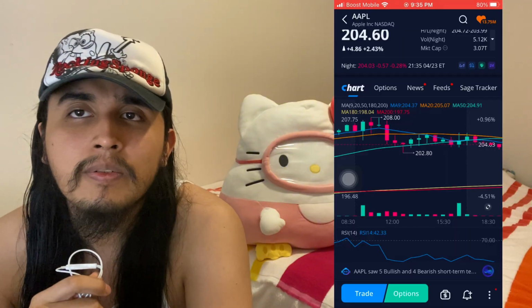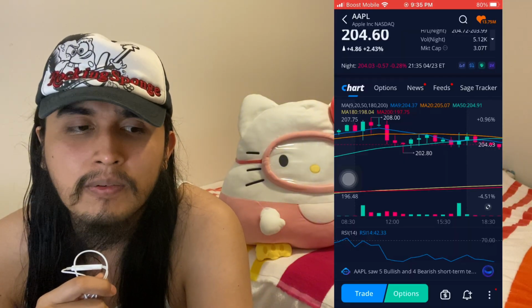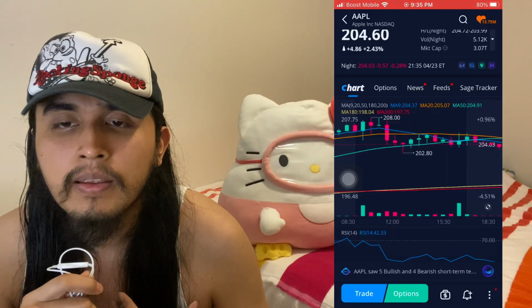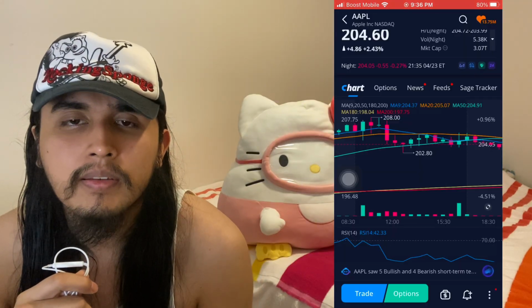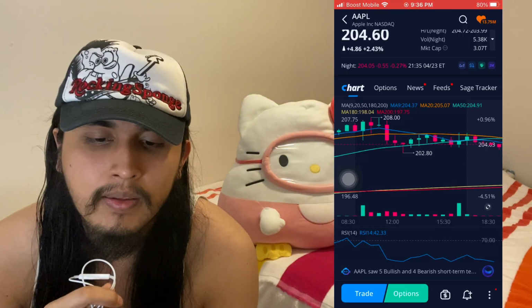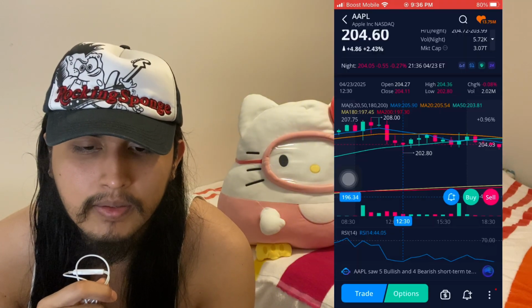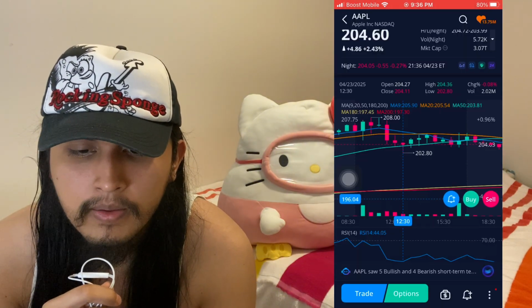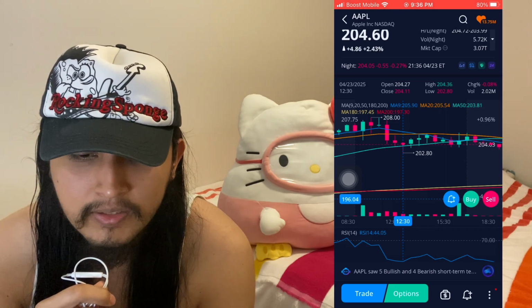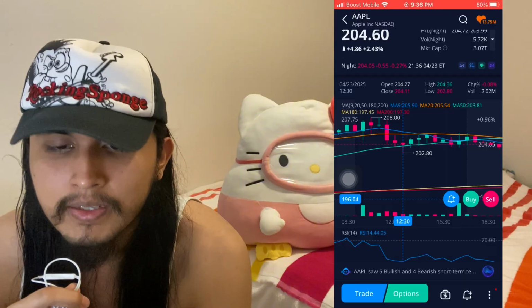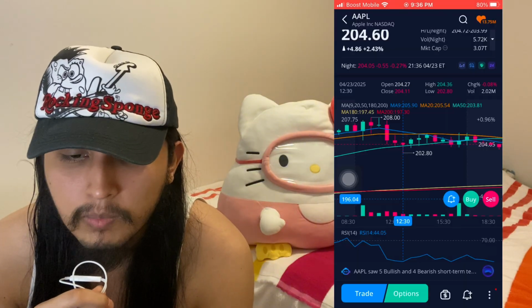Generally, what I try to do is, let's say I'm feeling confident in a trade, and let's say I bought here, at the 12:30 candle. This was my first time buying at the 12:30 candle. Let's say I just bought a couple of call options here as soon as it landed on the 50-day moving average.